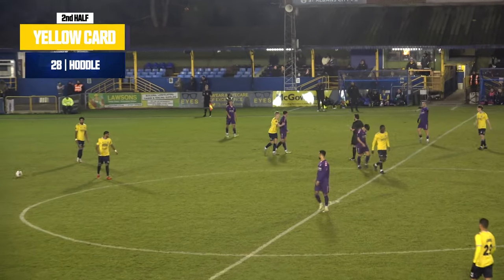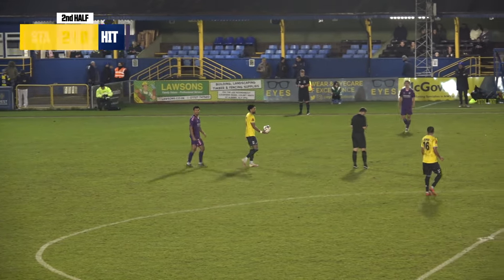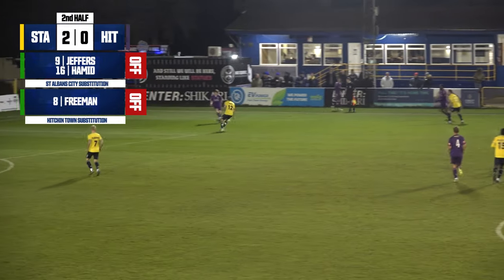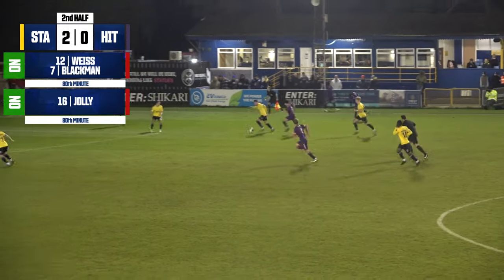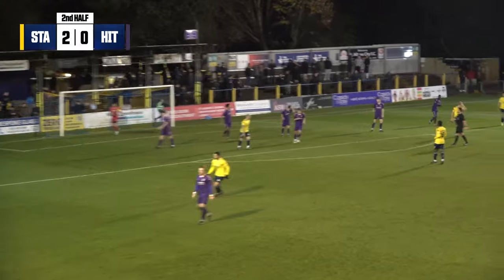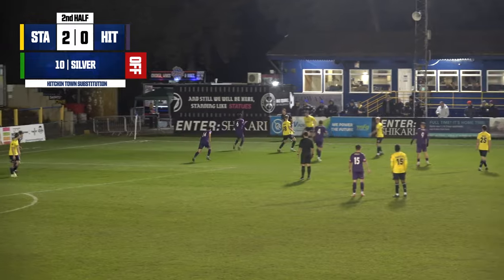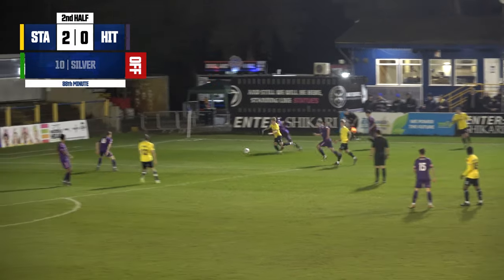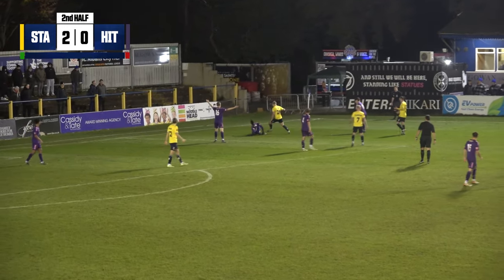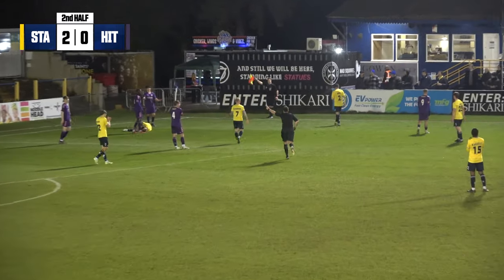George Hoddle gets caught underneath his man and will get booked. James breaks forward to try and put the pressure on Hitchin. Drives into the corner of the box, left-footed — that's another leaping effort, wider than Sean Jeffers, doesn't find the net. Over inside to Hoddle, back to James, back to Hoddle again. Hoddle comes down the right-hand side, battling well, both players going to ground. Hoddle comes away with it and earns a free kick for a late challenge.